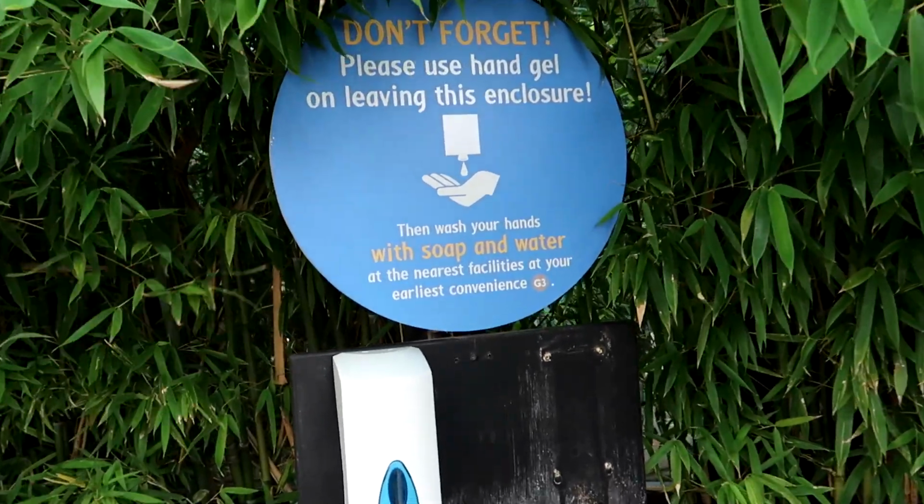Just make sure you take your face masks. Hand sanitizer is always a good thing to have, but there are a load of sanitizer stations around the zoo at various points that you just stop at. So yeah, plenty there. I think it's definitely worth a go if you want to go to the zoo. You don't really feel the difference, especially when you're out the back behind the Wilds of Africa, because there's no inside section, so you can pretty much take your mask off and just carry on as normal if you so wish, or you could do what we did, and just leave them on. It's entirely up to you.